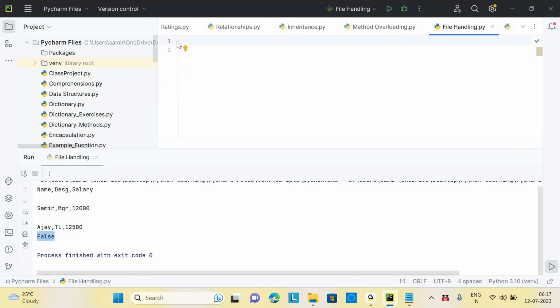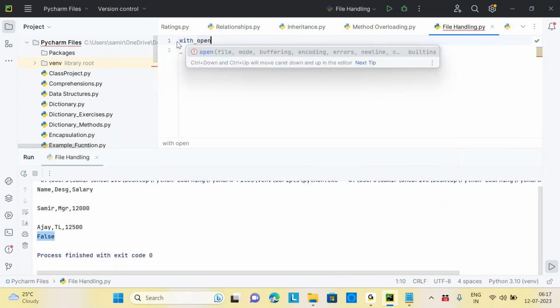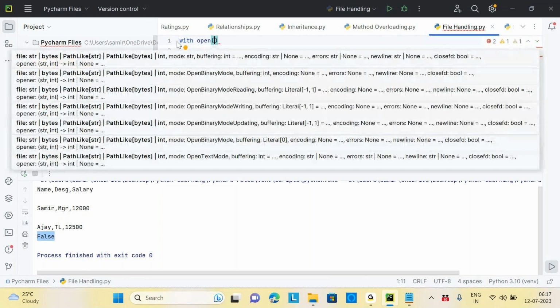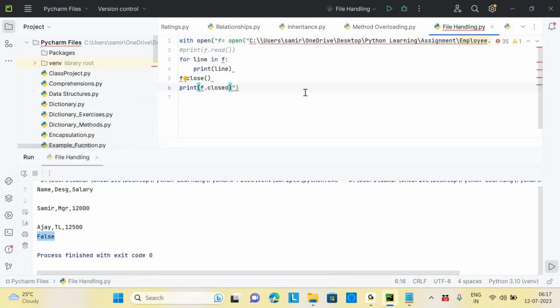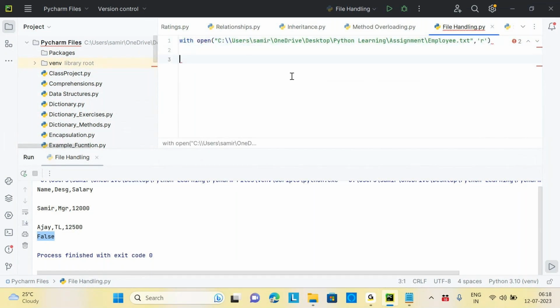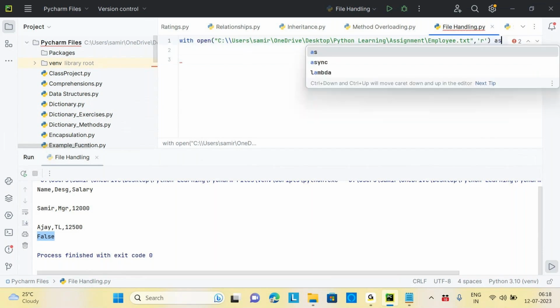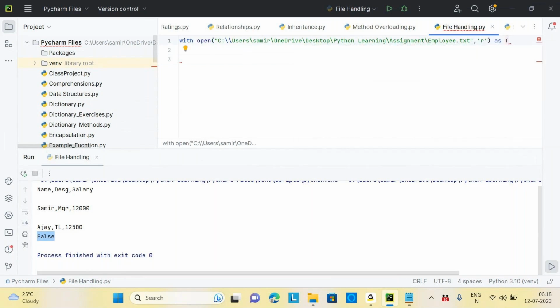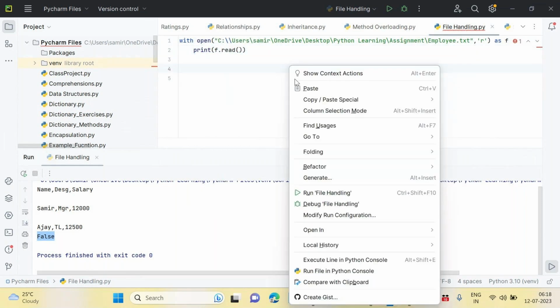So we need to write like this: with open, okay, then the path, exactly all the path. I need this much. So with open, the path, as f. Same thing we are writing, but in a different way. You remember the concept from before, right? The same way, whatever file you are opening with read only, I am assigning as an object called f. Now we can do the same thing, f dot read. This is the way you will find your code in real time.